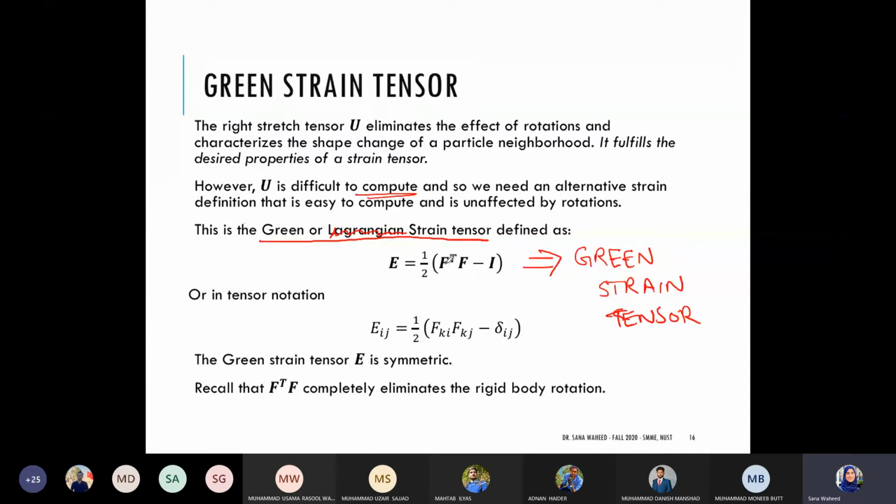Now, please note that E is actually equal to half of F^T F minus I. Remember that this F^T F is C, that C I just told you about, the right Cauchy-Green deformation tensor. Again, Cauchy is a man, Green is a man, and this deformation tensor is named after both of them.